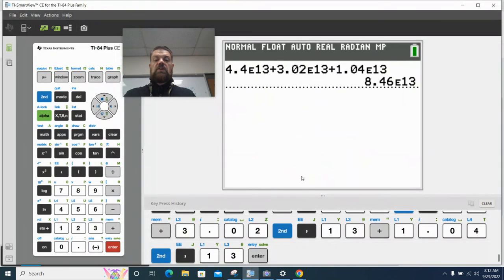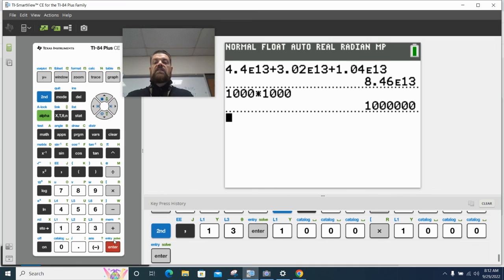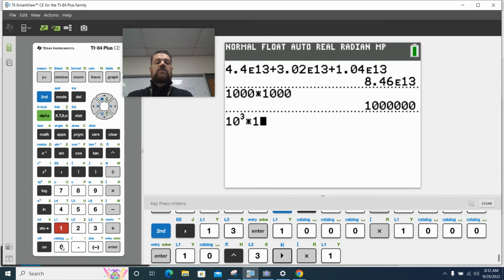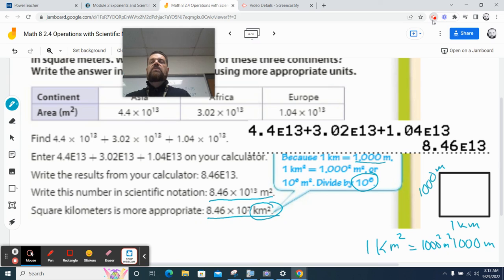Well, look. If I say, what is 1,000 in scientific notation? It's 10 to the 3rd power, right? So we're going to say 1,000 times 1,000, right? Now, isn't that the same as 10 to the 3rd power times 10 to the 3rd power? Now, when I write it this way, it makes more sense. Because you're like, oh, 3 plus 3 is 6, right? That makes sense? All right, that's where that's from. Can I move on? Are we good? All right.